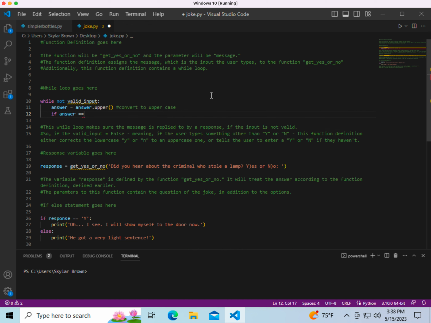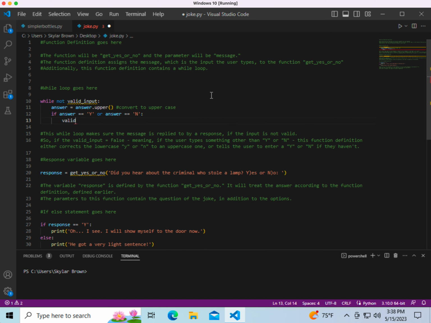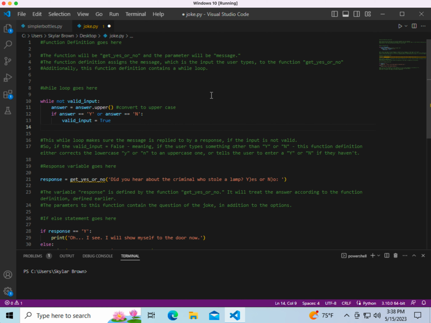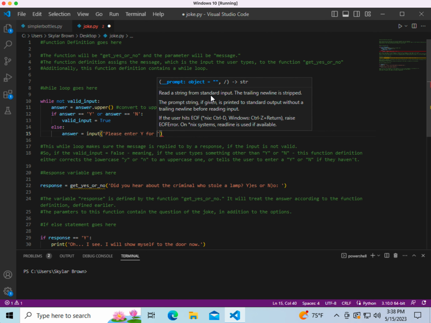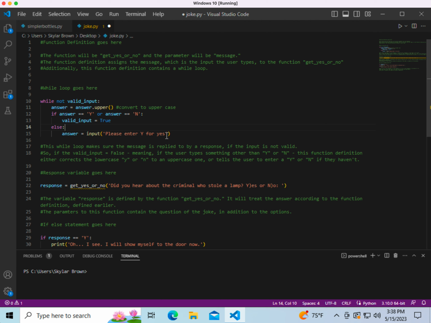If the answer is the same as uppercase Y, or if the answer is the same as uppercase N, valid input is true. It is valid input, and that's our Boolean true. Else, answer is input. Please enter y for yes, or N for no. Let your y be yes and your N be no.